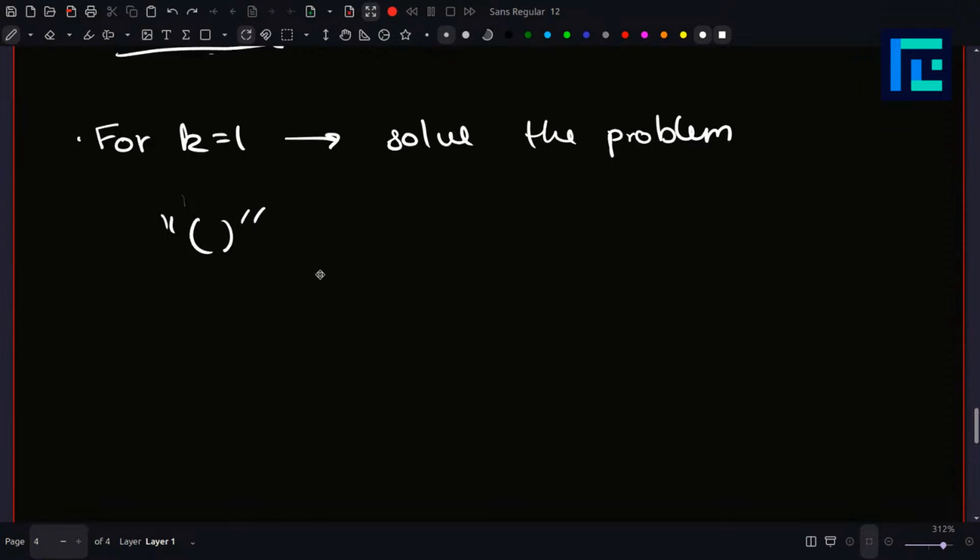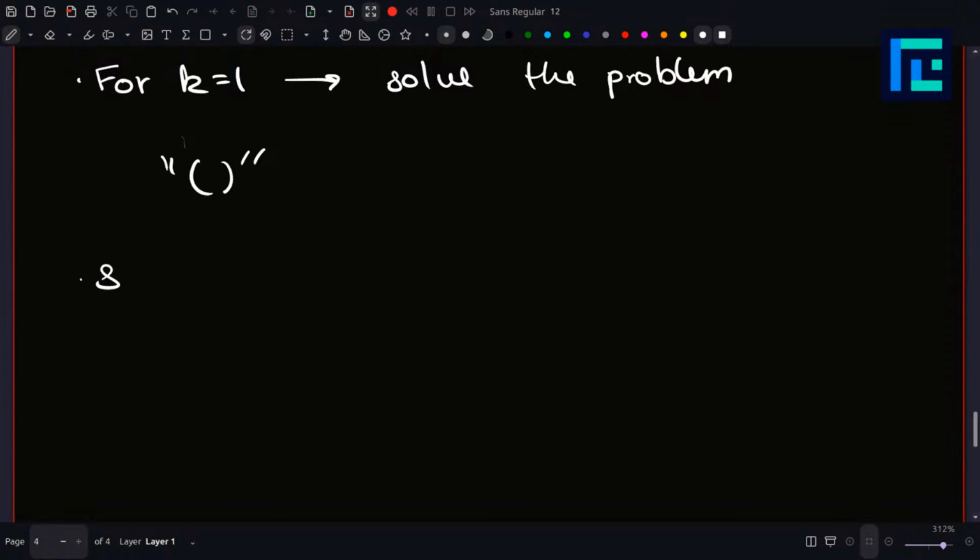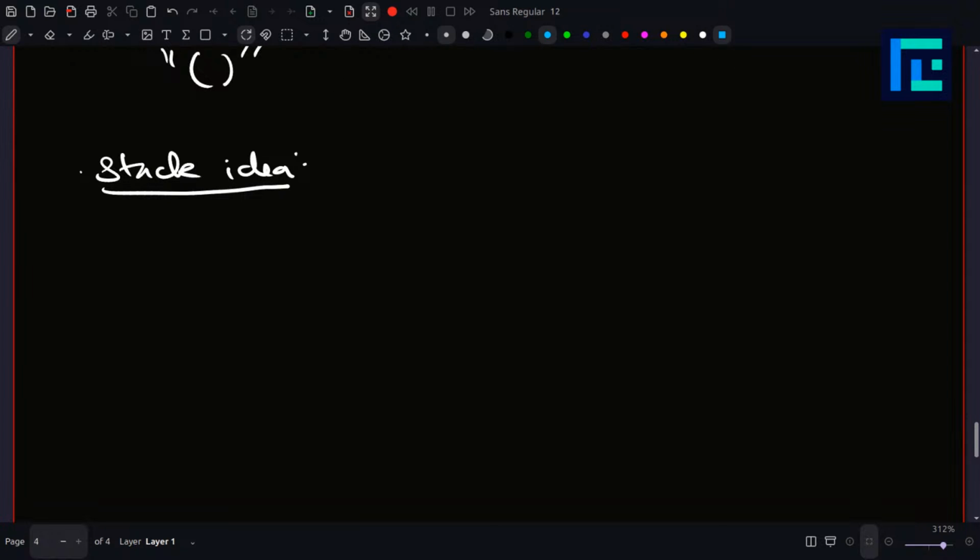So let's imagine a stack approach. Let's say we get some input string. We'll put characters on the stack and compare the top of the stack with the next value. The stack will be initially empty, and then let's say we get an opening bracket.